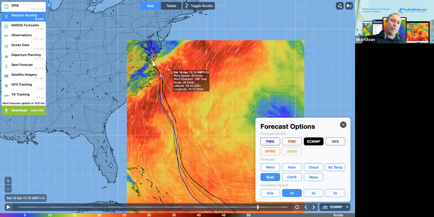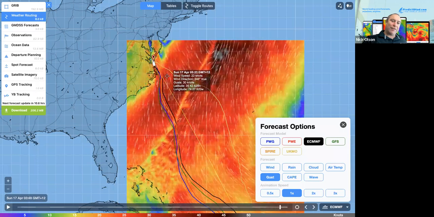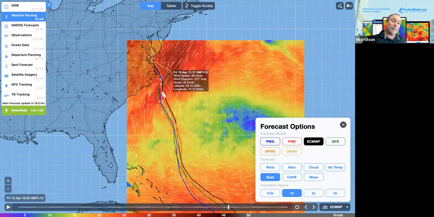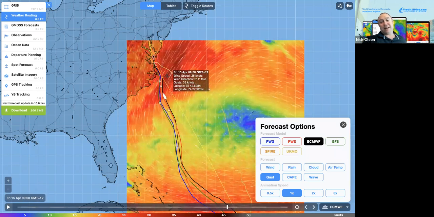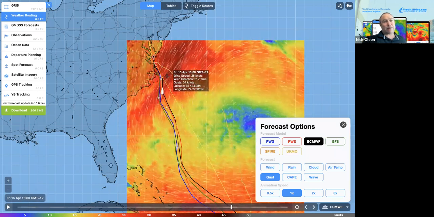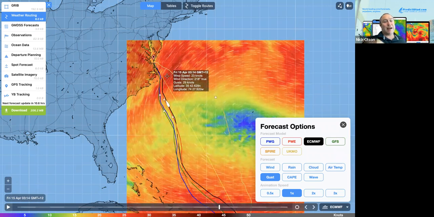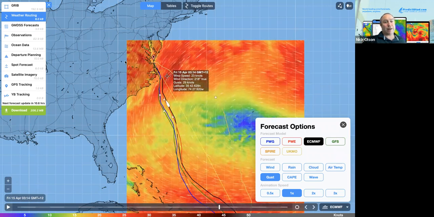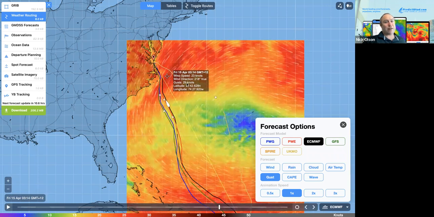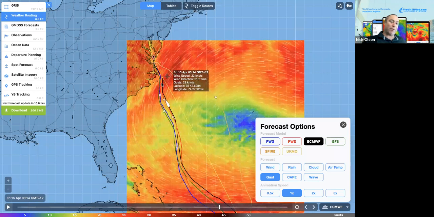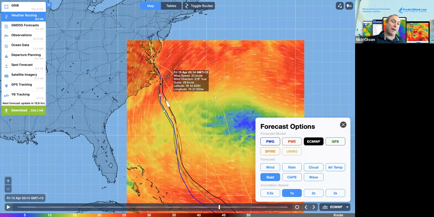Would we be better off leaving later? No. Would we maybe have been better off leaving earlier? Should we have left today? Still looks like it would be pretty windy through there, but it would have been better if we'd left earlier. If we were going through here, still 23 to 29 knots, but we would have been better probably if we'd left earlier for this back end of the trip.